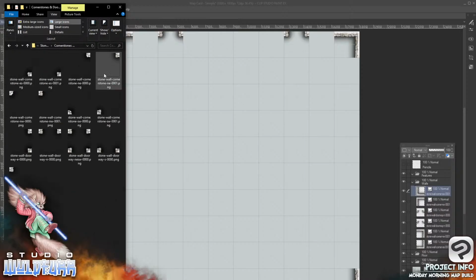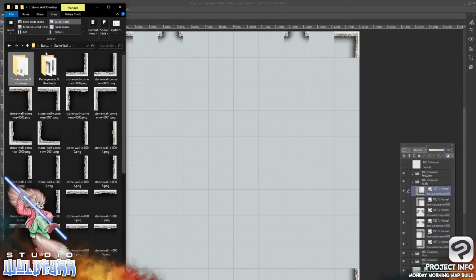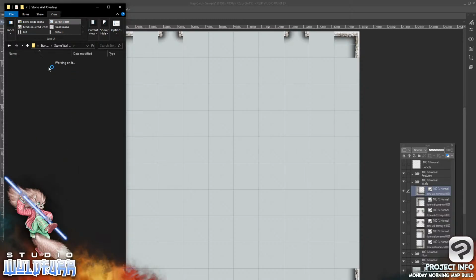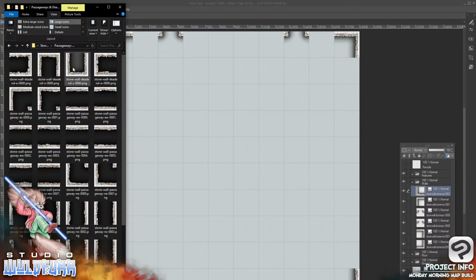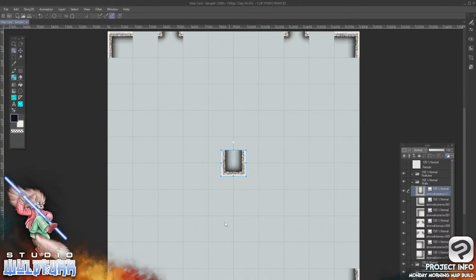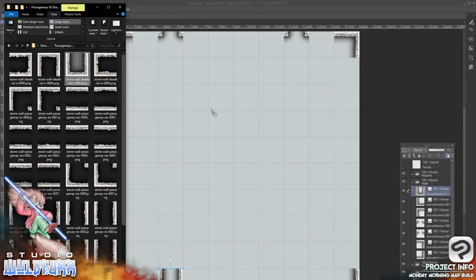There we go. Whoops, went one too many. So let's just have a bunch of passageways. So we'll have, this will come to a dead end down here, and pretty much the same thing over the other side.